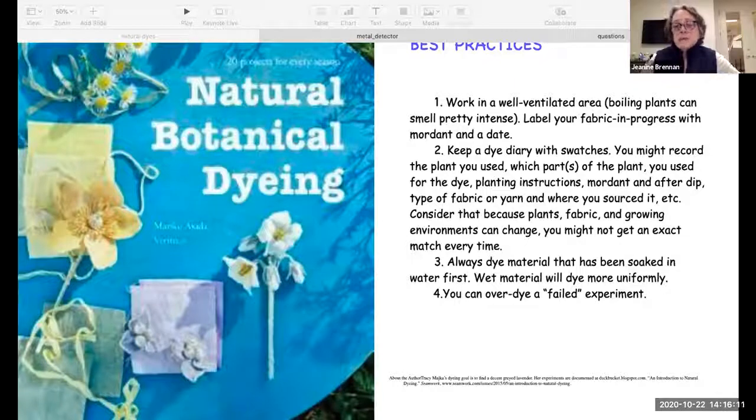Always rinse your fabric. And always remember, if it's ugly, you can do a do-over. I'm going to show you a do-over. This is a do-over. What do you think? Pretty nice for a do-over. Can you see that, Jess? Mm-hmm. So this was yellow and had green splotches, and it just wasn't for me. So I did a do-over, dyed it again, and it's perfect now.